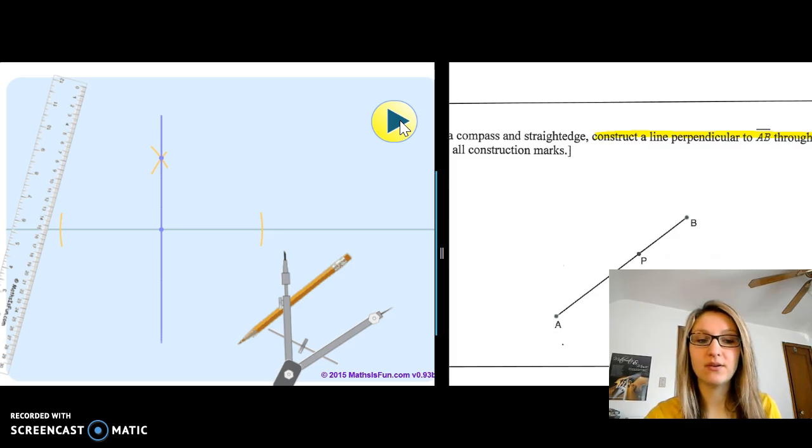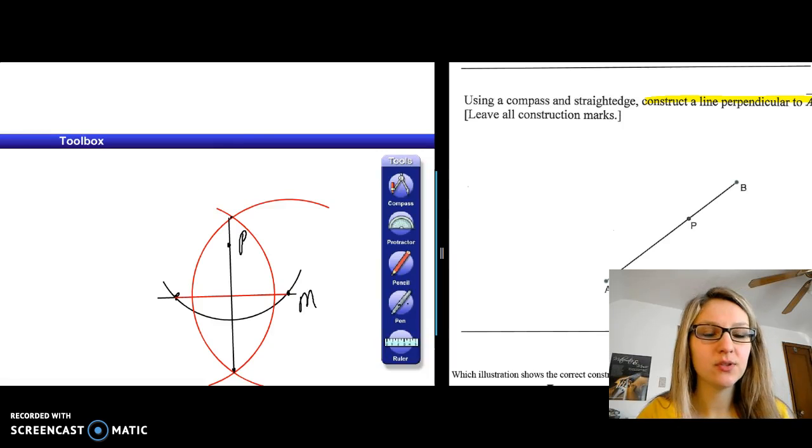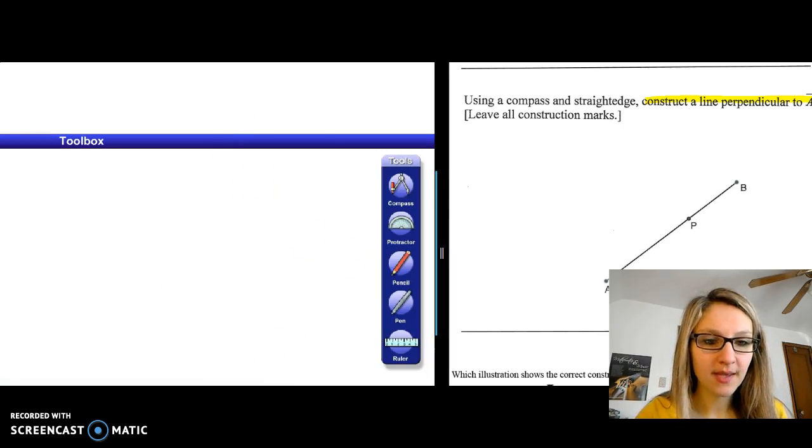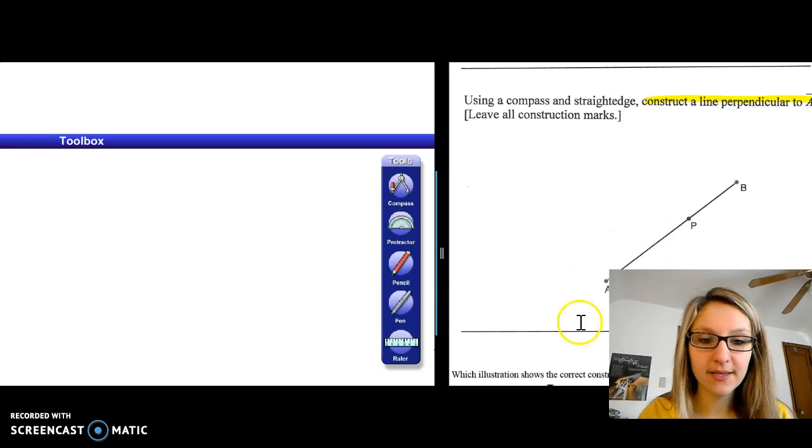And this is how to construct a perpendicular line to AB through a point on a given line. Voila, there we have it. Now I'm going to switch over to our construction tool, and I'm going to create this problem on your paper right on here.